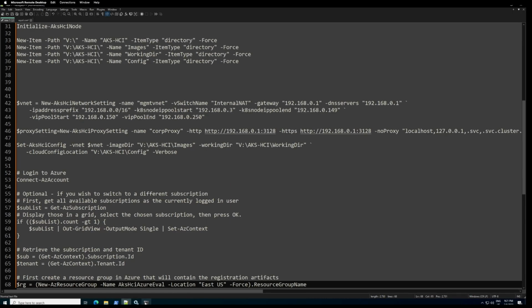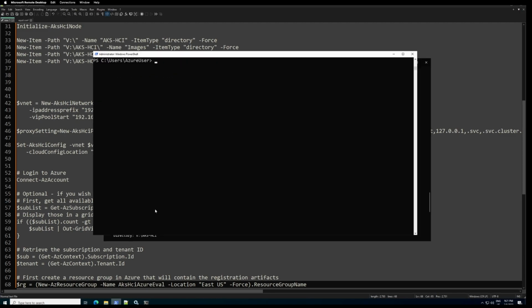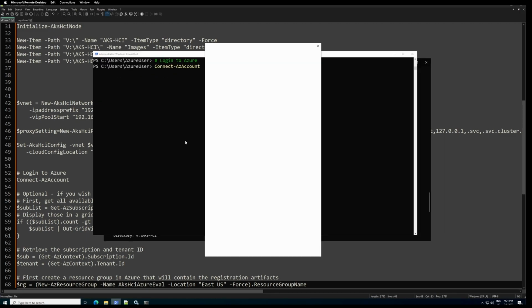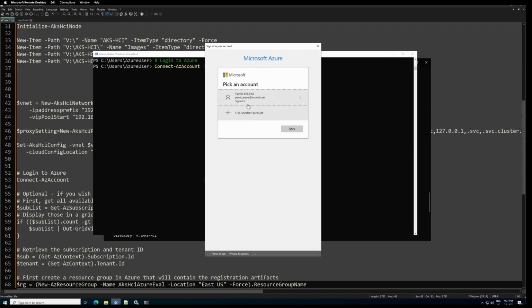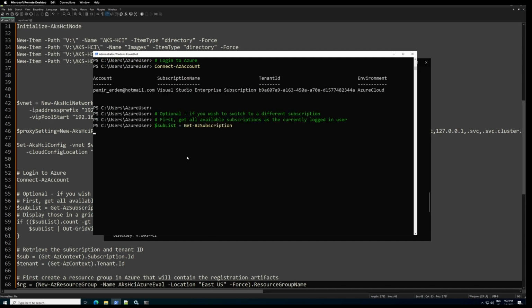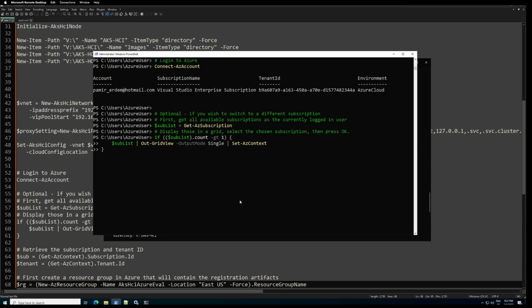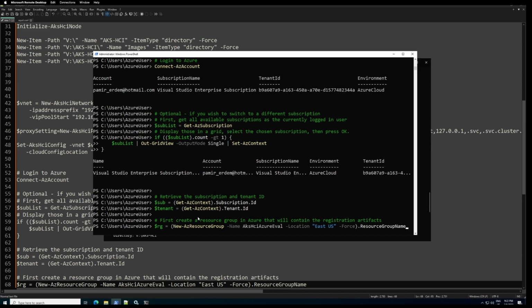This command will create a resource group in Azure in East US, and I need to select my subscription.